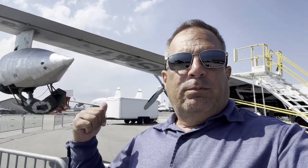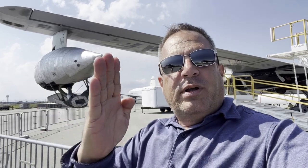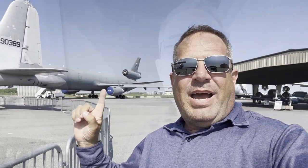So behind me is one of the original fuelers, if you will. If you look in this engine behind me, you see that right there? There's a hose. It would come in and connect into a spout that would come up. If you've ever seen an A-6 Intruder, they would come up with a fuel spout that would connect into it. They would hook up and fill out of the fuel pod. So a big difference from this to that.